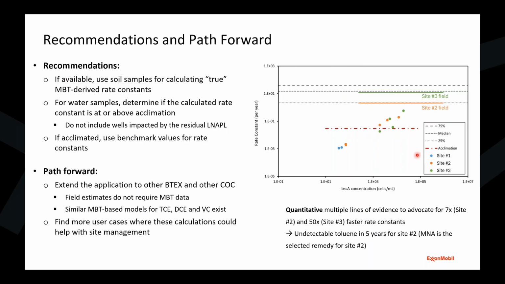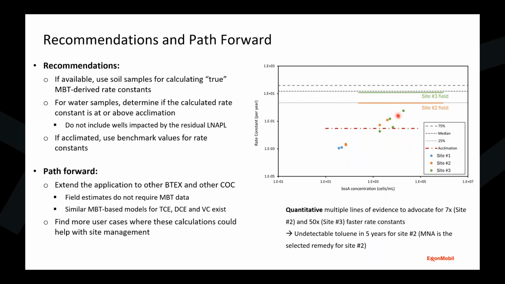I'm also not sure if we will ever reach a point where we have so much data that our rate constant can be calculated directly from the bssA concentration without even thinking of acclimation. But really, we're using acclimation as a way to overcome the underestimate of water-based data. Even if they're underestimated, you can see that they might still be indicative of a quantitative process happening on site, as shown in this small data set from a colleague.